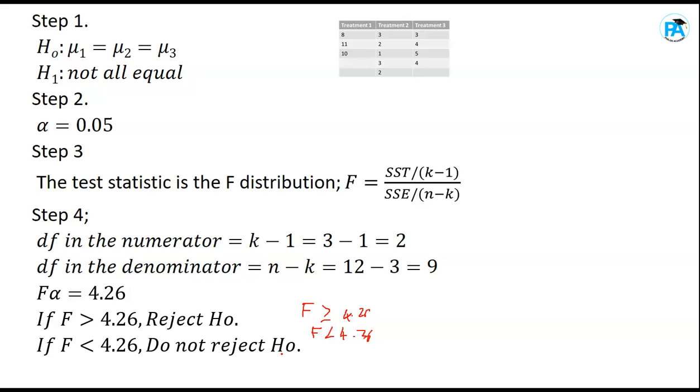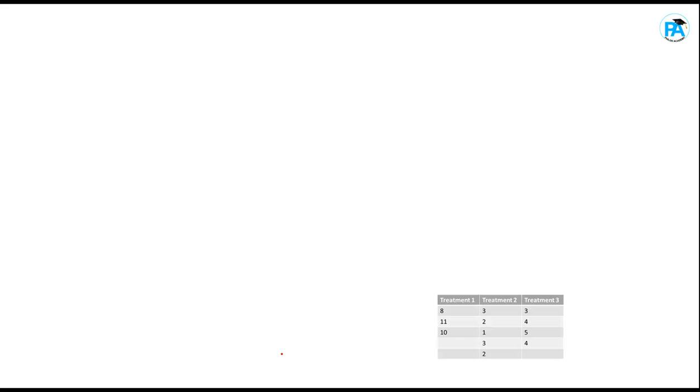Then what do we do next? The next thing we have to do is to compute the F. We should find the F to check whether it's greater than the critical value of F or lesser, isn't it? So how then do we compute the F? So that's what we want to do now. Now remember, F is equal to SST over K minus 1, all divided by SSE over N minus K, isn't it? So, please, we have different methods for doing this. But this is one of the methods I'm using. If you want to learn the other methods, I have videos for them which you can watch. So for this method I'm using, this is how I'm going to do it. So follow it this way.